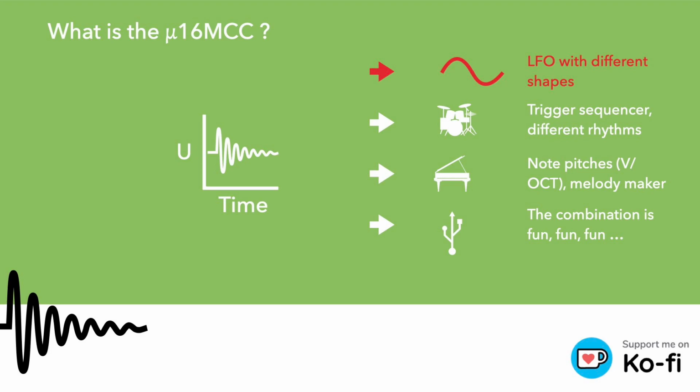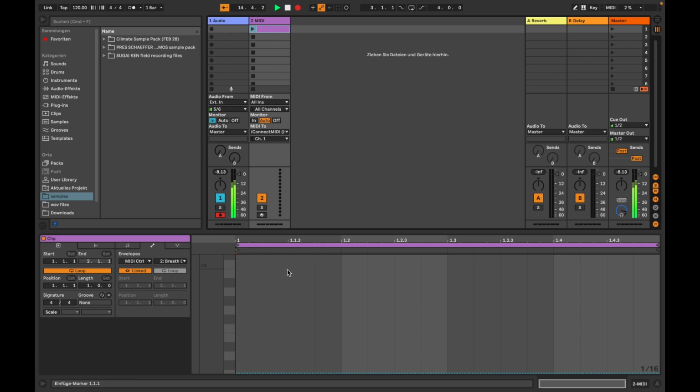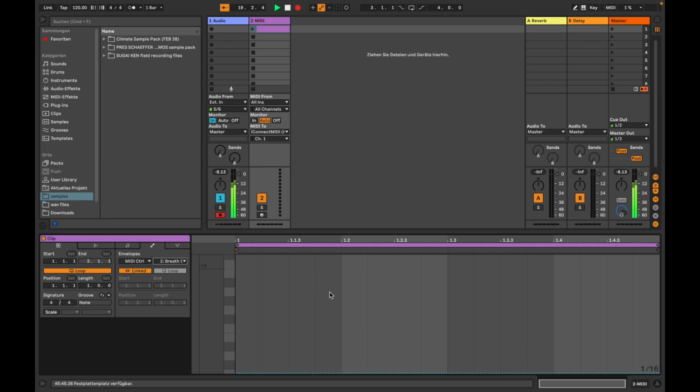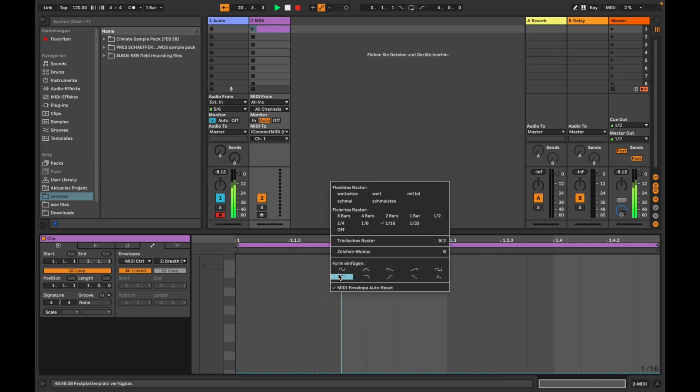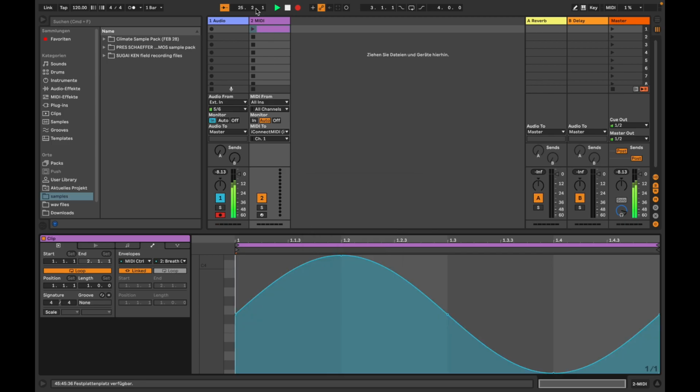So, let's start a short demonstration. At first, let's make some modulations with the help of an LFO that is constructed in Ableton Live. I use the voice from Erica Synths as an oscillator. I adjust the MIDI output port and the MIDI channel in the track setup. In the clip envelope setup, I select the controller number 1. That corresponds to the output 1 of the module, which I have connected to the volt per octave input of the oscillator module. Now I can draw some envelopes into the clip.